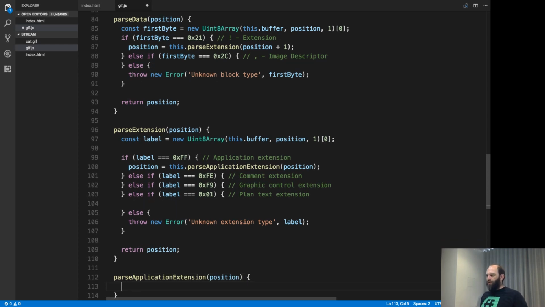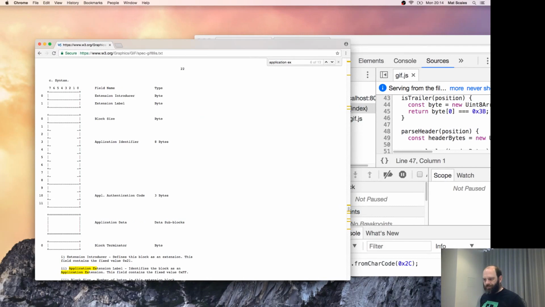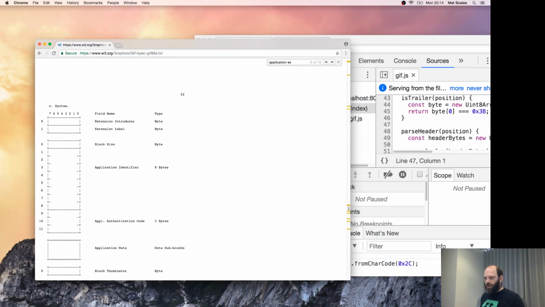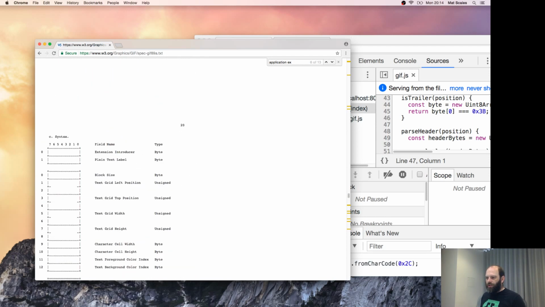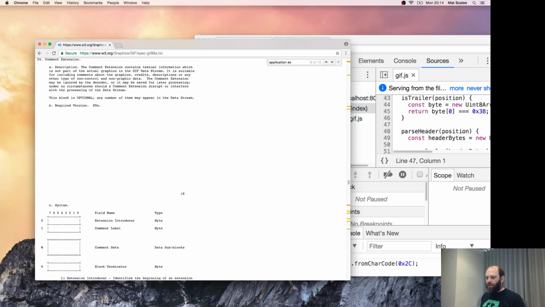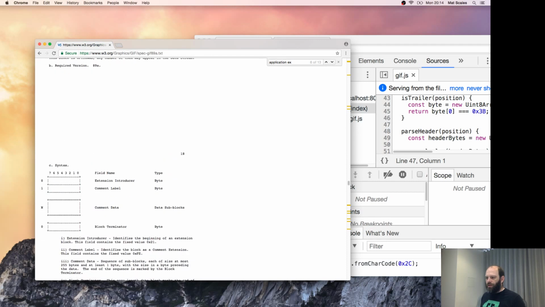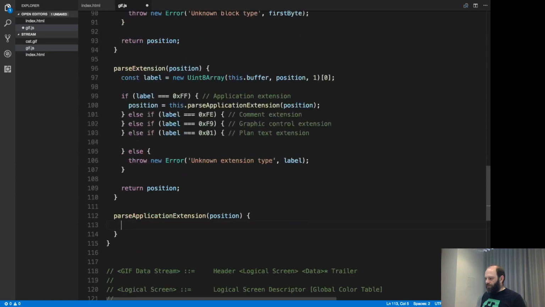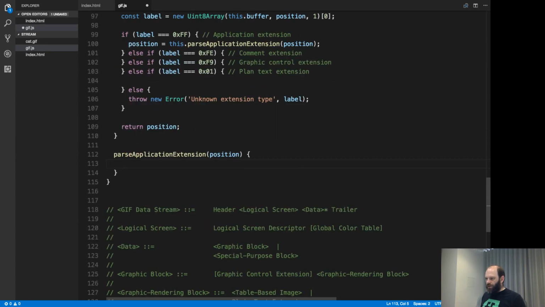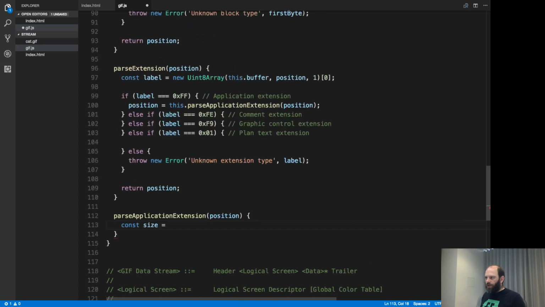Who'd have thought GIFs were so complicated? So the block size. Do all extensions have a block size? Maybe. No, apparently they don't. So it can't bring the size out up here. So the size is exactly this thing.